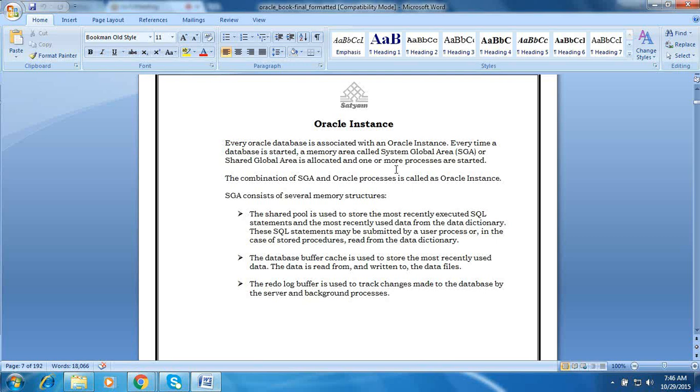What I mean to say is he has written 15 books, and those 15 books hold data, so all those 15 books we can treat as a database. The memory which he has in his mind will be called the System Global Area.